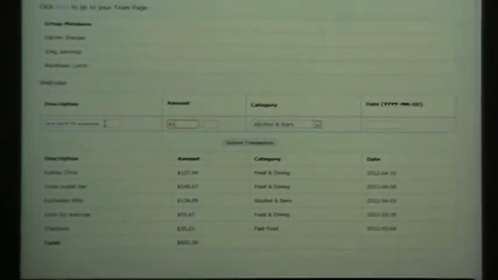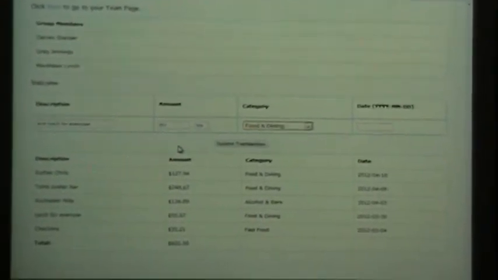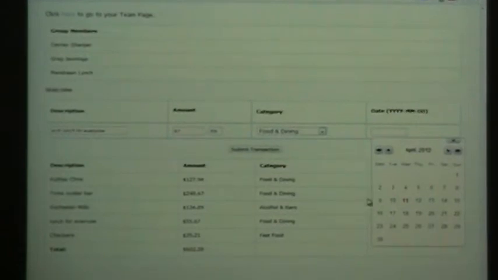So now when you go back to the group page, you'll have a drop-down list of groups that you are currently in. If we select Gumby, you'll see all of your group members, and you'll be presented with that same form to submit a transaction. Except on this page, the group page, these transactions will be distributed amongst all of the group members. The total for the entire transaction will be displayed on this page.